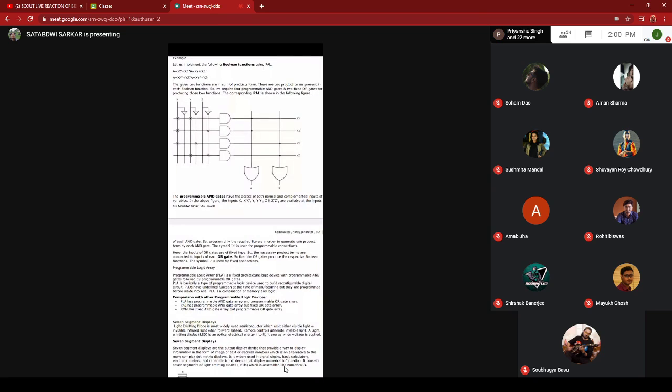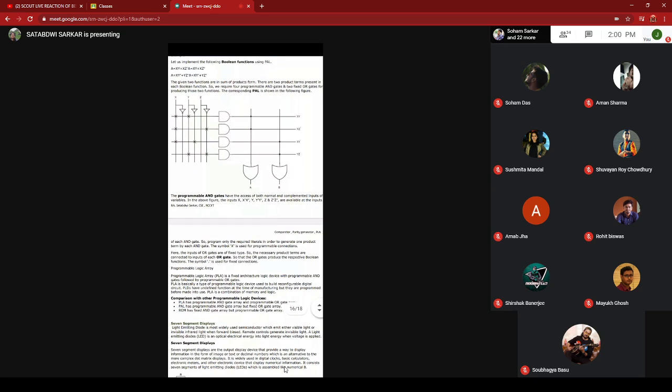Now we have to take the OR array, where the number of OR gates will depend on the number of functions. We have two functions, a and b. The second one will be b, that is a typing error. So we have two OR gates as a and b, and we have to connect the terms that belong to a and those that belong to b, depending on the function.